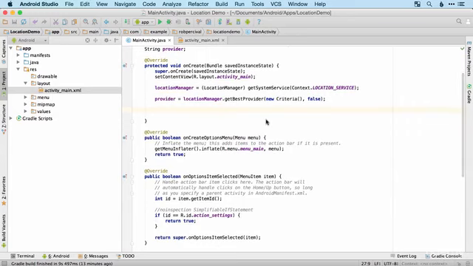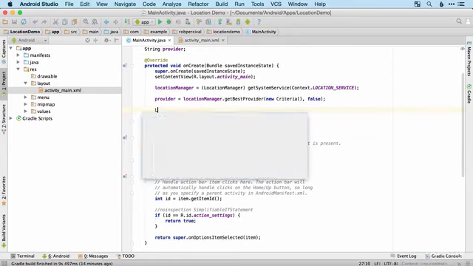The next step is to get the last known location of the user. So this is stored on the phone regardless of whether they have their location active right now, and is very useful to get a quick fix of where the user is likely to be. So it might take a few seconds, for example, for the GPS to come on and get a new location, but it's likely that they haven't moved too far from the last known location on the phone. So we can use this as a kind of temporary store for our location.